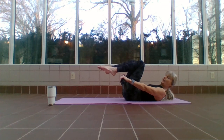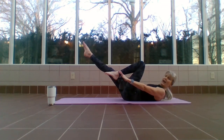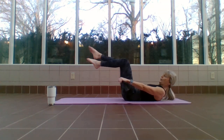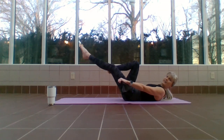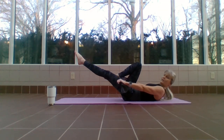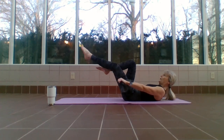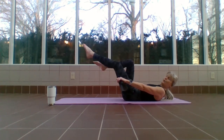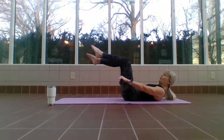I'm pausing as I come in. I'm not going to pause anymore. I'm going to go out, switch, but my arms are longer, even longer. That's it. Watch your neck. If your head is lifted, it's going to be up and over that top rib cage. Shoulders are connected to your back, remember. I'm inhaling for two, and I'm going to exhale for two. Put that head down when you need to.